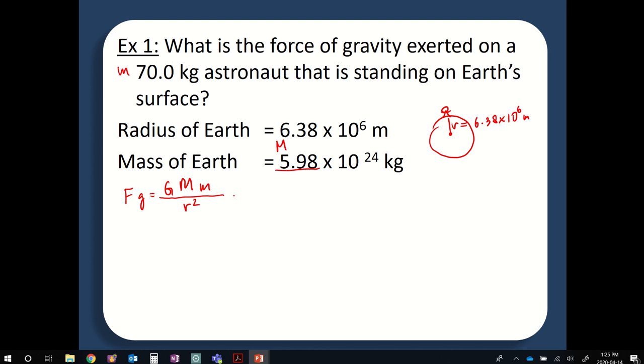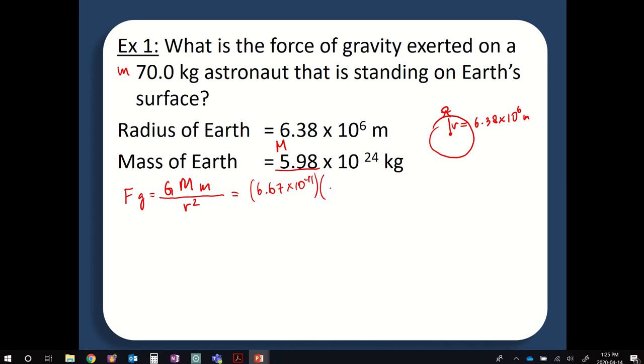All right. Don't forget to square the r. That's a very common mistake. People forget squaring that. I forget sometimes too. So, of course, you'll get the wrong answer if you don't square it. So the G value is, again, on your formula sheet, so you can refer back to that.